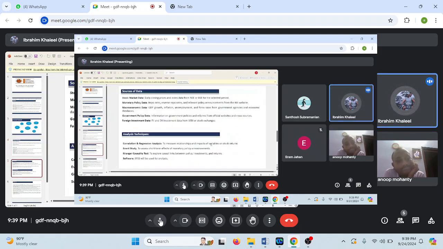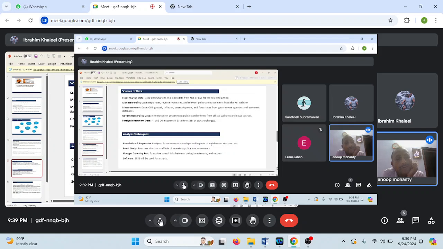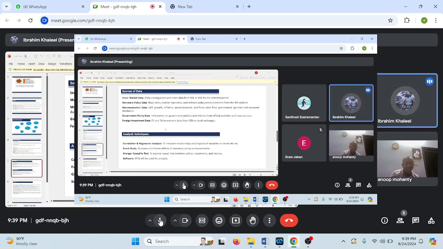Normally Money Control we can get it. Can you open Money Control in your system and show us? Where is the 10-year data available on government policy, macroeconomic factors, monetary policy, everything that you're trying to cover in your study? No, sir, that one is not going to show here.